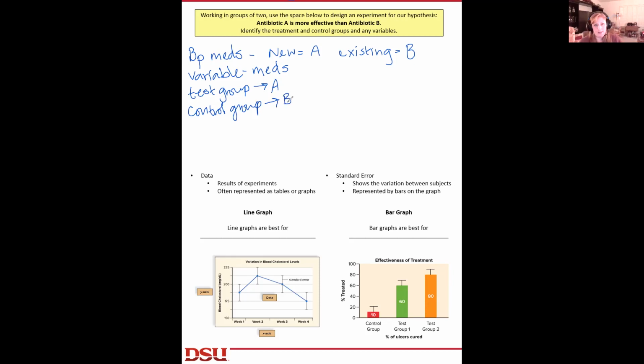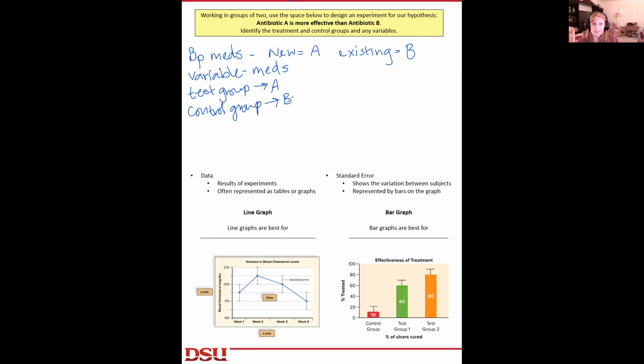Why don't we not give any medication to the control group? Why don't we just let them have nothing and see what happens? That's a medical ethics thing, because as you can imagine, we're not testing blood pressure medication on people that don't have an issue. We're testing it on people that require medication. So you can't just not treat your control group, right? You can't not treat their existing condition. So we have to keep them on medication.